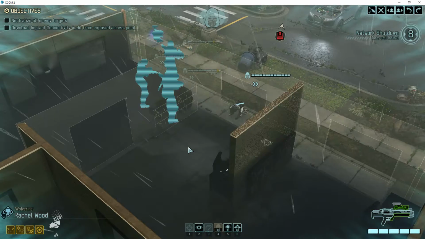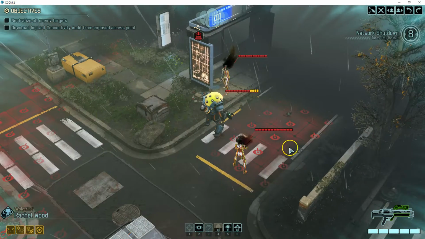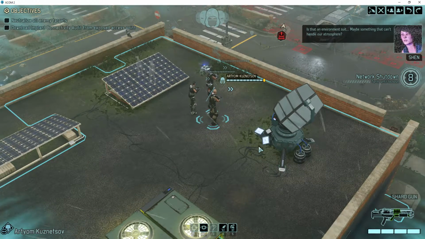Okay, so I have to neutralize all enemy targets, and I have 8 turns to get the network shut down. What do we have here? Something different. This thing looks ready to smash something. Is that an environment suit? Maybe something that can't handle our atmosphere?